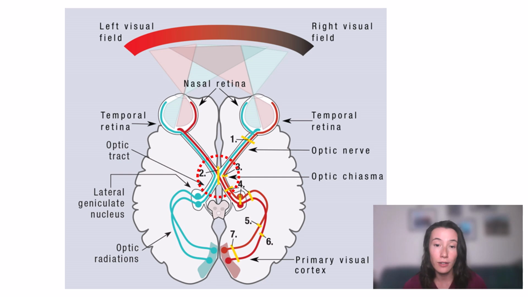So essentially, the information coming from the outer aspects or the lateral aspects of each eye should still work. It's going to be sent to the brain, no problem. But the information that is sent from the two medial tracts, this is not going to be sent to the brain. So our patients will not see anything with respect to the information that is seen from the medial aspects of each eye.